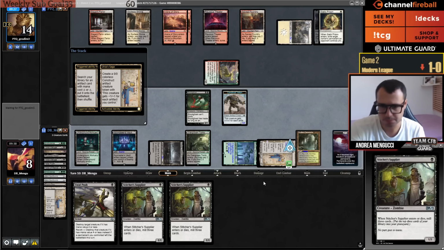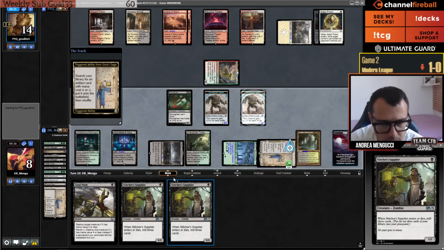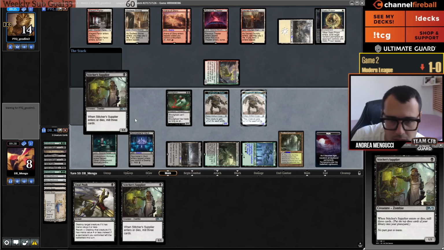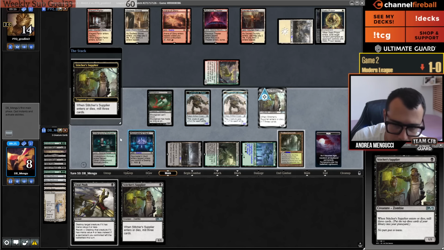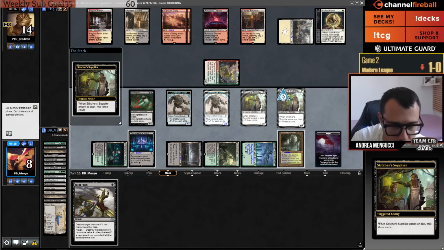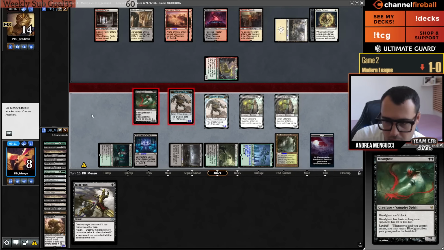Okay, my plan is to go Stitcher's Supplier into either Bloodghast or Nethergoyf. Well, they exiled two Goyf with the Nihil Spellbomb at the beginning. But I still have two more, and I have Bloodghast. I think two Bloodghast. Yeah, they exiled one. I'll go Supplier again. Eccoli, Nethergoyf. Okay. Attack for 4.